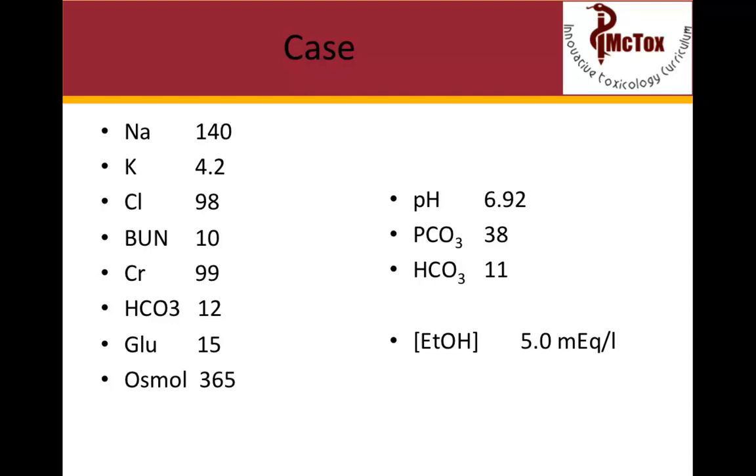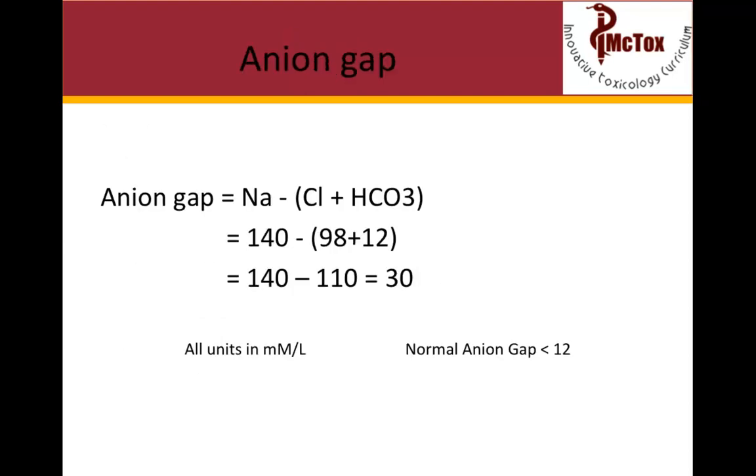Whenever there is a metabolic acidosis, your automatic next step should be to determine if there is an anion gap. The finding of an anion gap metabolic acidosis narrows down your differential diagnosis. Several mnemonics exist to help you remember this list, such as MUDPILES or GOLDMARK. Feel free to use whatever works for you. Key toxic causes of an anion gap metabolic acidosis are toxic alcohols, iron, cyanide, and salicylates.